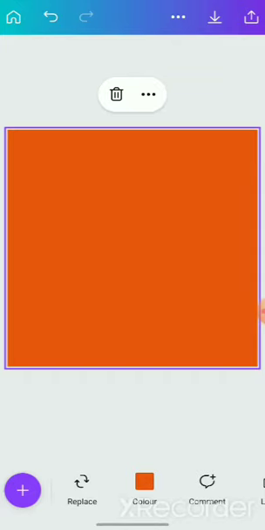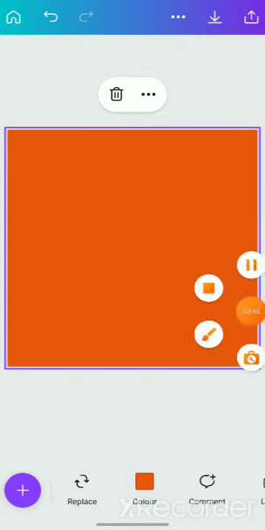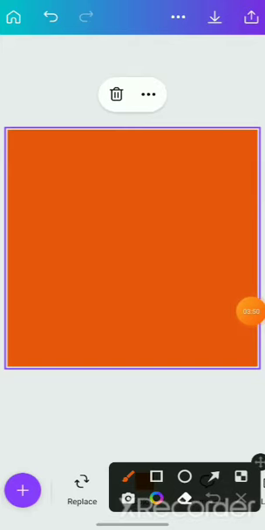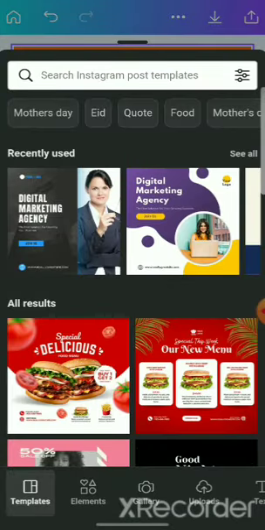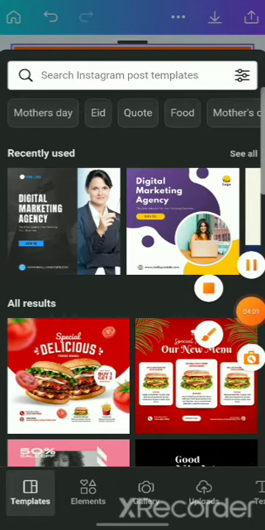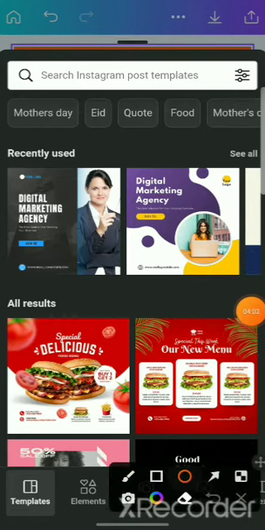Now remember I said I want to show you how you can create a phone mockup using Canva. The next thing you're going to do is to click on elements. You click on this add button, and once you click on it, you locate elements.